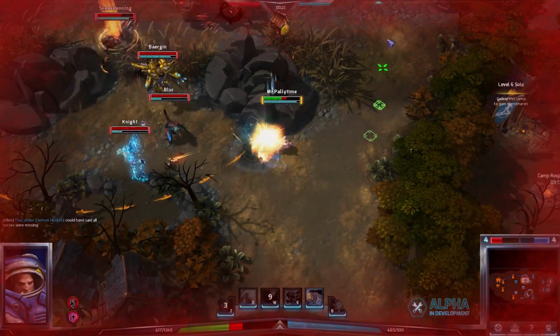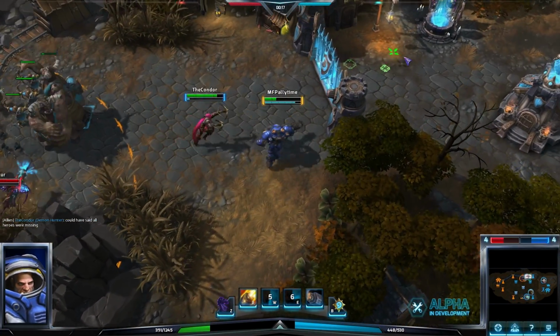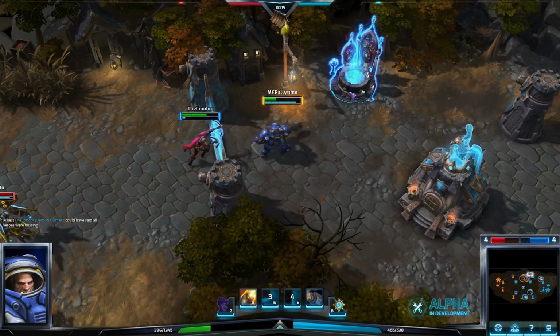Gonna try to help. Oh, way out of position here. Nova coming in as well. I'm polymorphed by the enemy Brightwing. Let's back off and get healing.